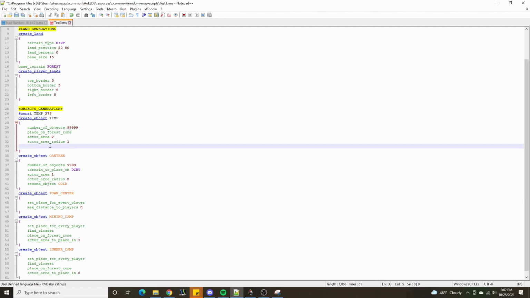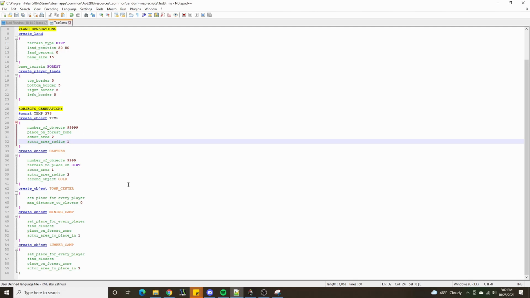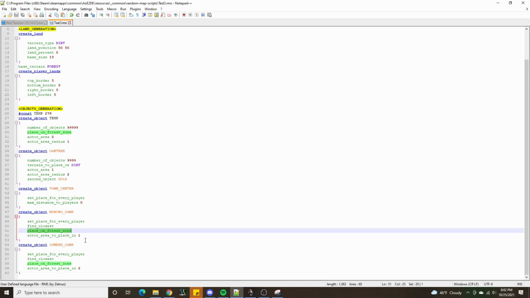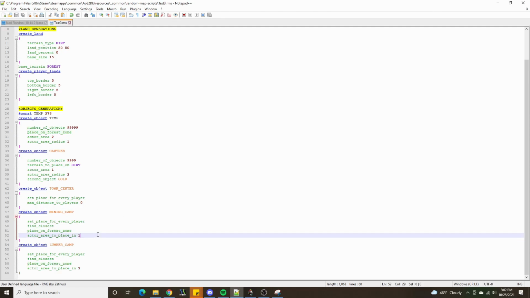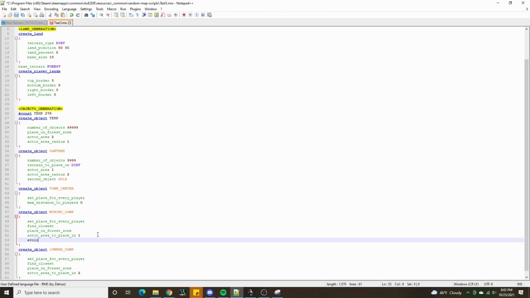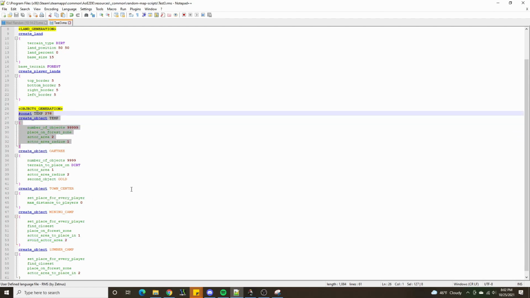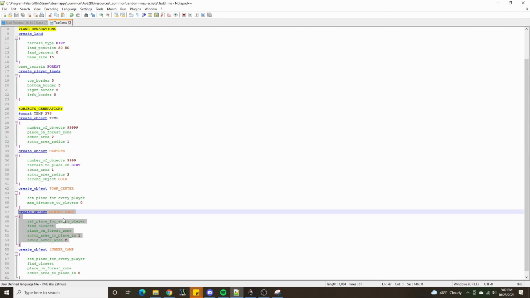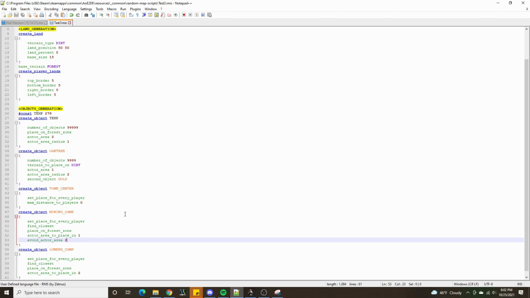And placing a bunch of these placeholder objects on the forest zone could actually be helpful in a different way. For example, if we wanted mills or mining camps to avoid being too close to the forest, we can't use an avoid forest zone attribute, because that would contradict our place in forest zone attribute. But we could say avoid actor area 2, for example, and actor area 2 constitutes the real wood lines, so that the mining camp would stay away from the real wood line but still be placed on the gold.